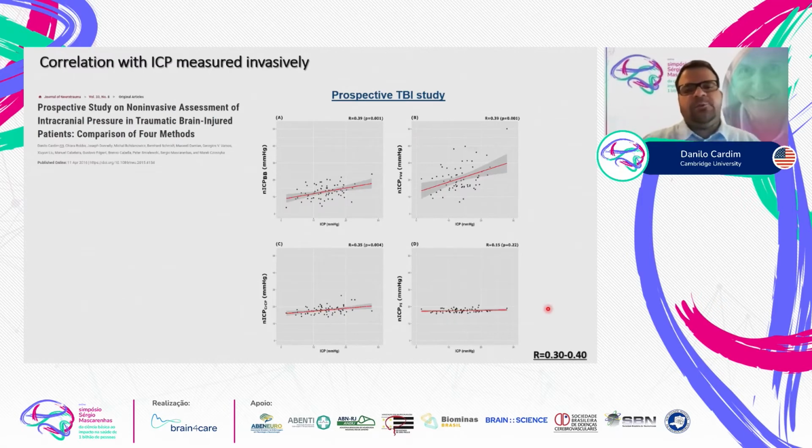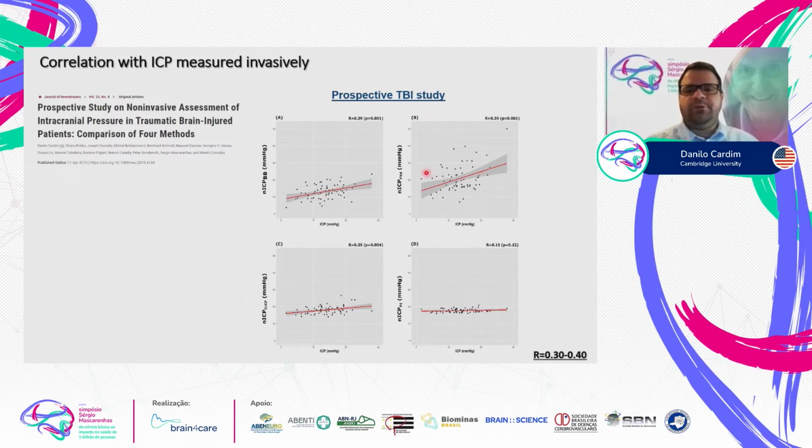This is one of the main papers of my PhD during my time in the Brain Physics Lab in Cambridge. For this study, we collected about 40 prospective TBI patients that were being treated in the neuroscience critical care unit in Edinburgh Hospital. We utilized those collected signals, arterial blood pressure, ICP, and cerebral blood flow velocity with TCD, to apply in these four different methods that I just talked about.